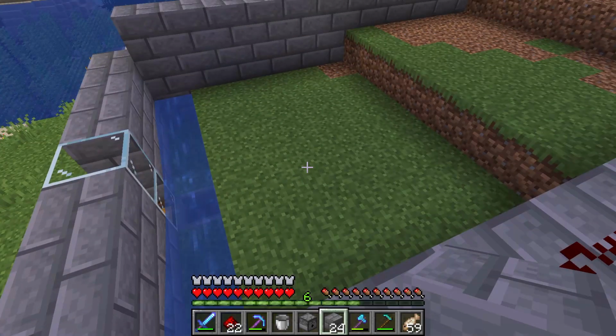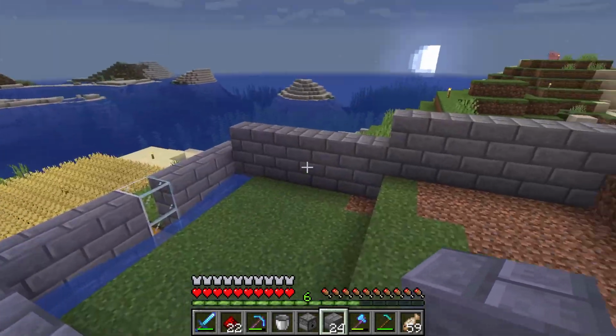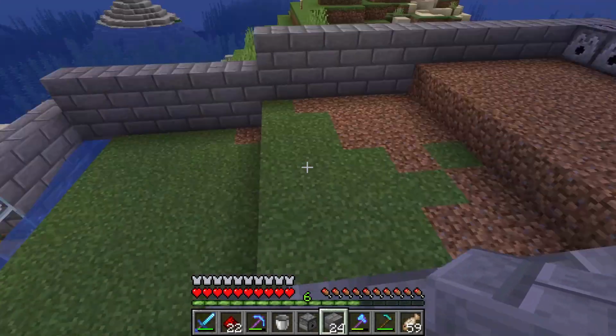So I'm gonna go ahead and finish this. I'm gonna place in all the water sources. I'm gonna plant all of the wheat. I'm gonna place the signs, and then that's pretty much it. Then we have our semi-automatic wheat farm.